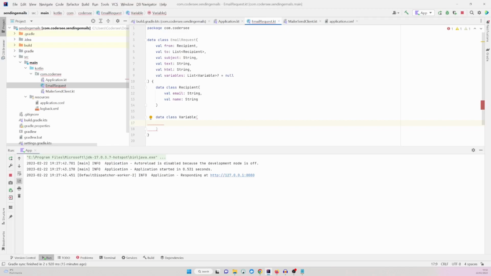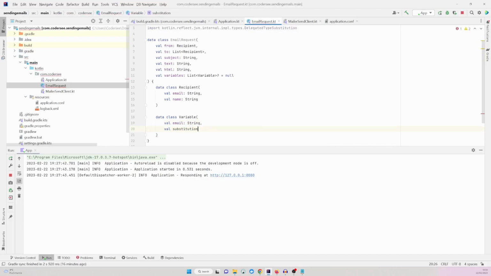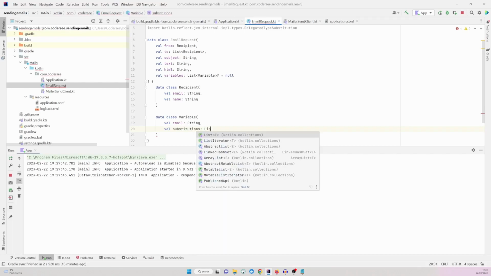The variable consists of two things, the email and the substitutions. The email is somehow an identifier and will indicate where the substitutions should take place. So, email, string value. The next one, substitutions, list of Substitution.